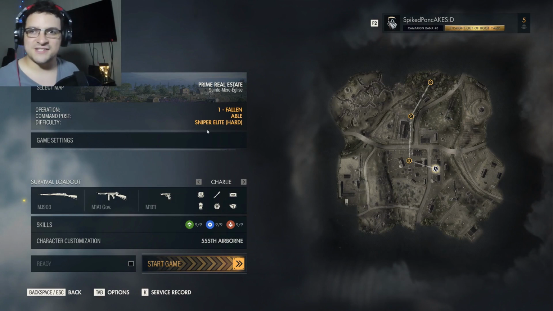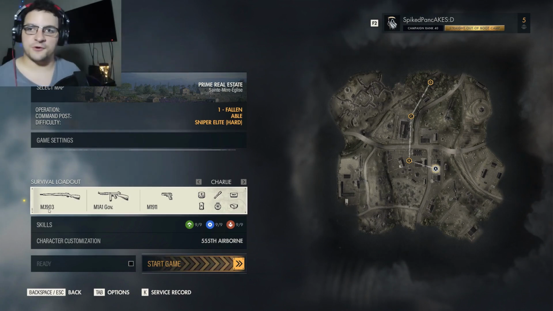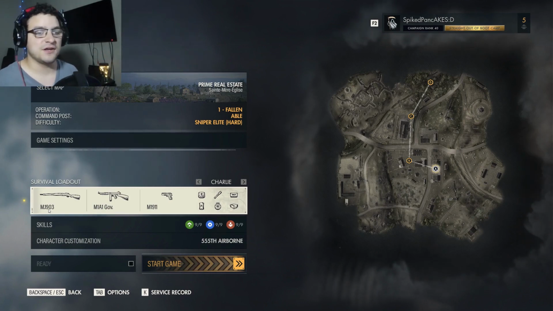I want to show you what it's like on hard mode so you can feel more comfortable starting off on whatever difficulty you want. I am going with the Model 1903 because I want to do it with a bolt action rifle, because this is probably the one you're going to be starting off with if you haven't played campaign, if you haven't played multiplayer, if you haven't played anything. Say you're doing survival as your first game mode. I want to show you what it's going to be like with the Model 1903 because that's one of the rifles that will be accessible to you.